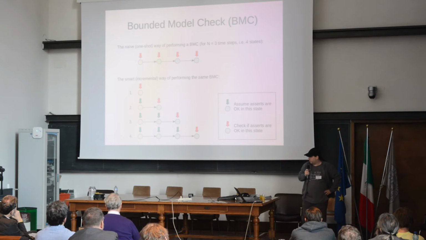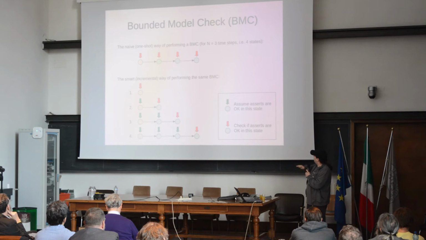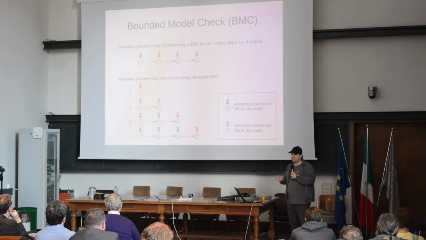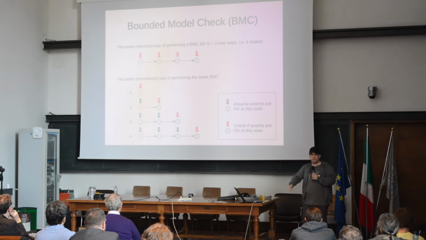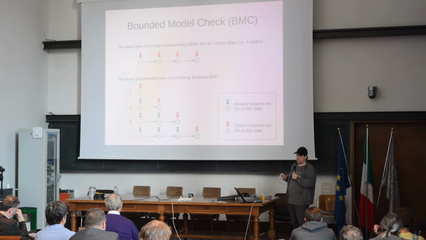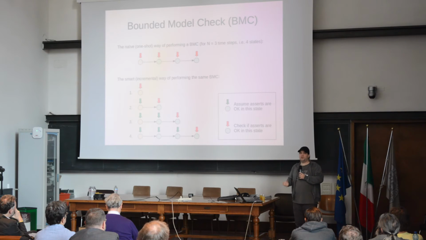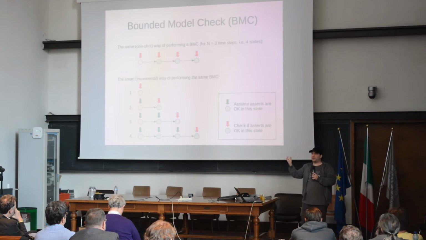So in a bounded model check, the easy way to do that is to create a couple of symbolic states. In this case, the circles represent symbolic states that can be any state in the design, and say there must be state transitions. So now there are 4 consecutive states. And then I add additional checks that say all these states must comply with my assertions. And if they don't, give me an error and produce a counterexample. So this would be the naive way of doing a bounded model check. Usually it's done a little bit differently. That's what we see on the bottom half of the slide. Usually we start with one state and just say, is there one initial state that violates my assertions?